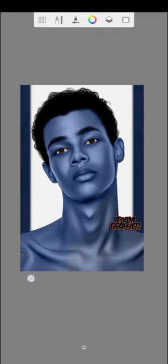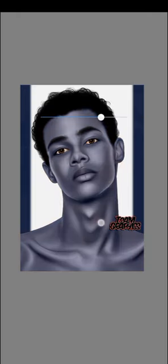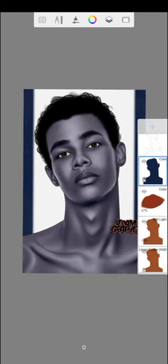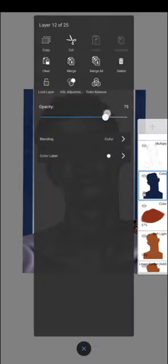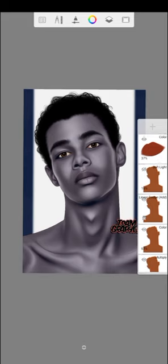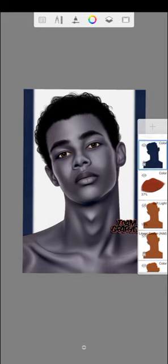Don't worry about the color I used, don't bother if I'm changing the color or anything. The final color I used is on my Instagram. So the thing I wanted to do now is just go there and screenshot it, okay? Then you can reduce the opacity of your layer to anything that satisfies you, okay? But note, when I say anything that satisfies you, it doesn't mean you should just use it anyhow, but make it productive, make it useful, use it in a very creative way. All right.